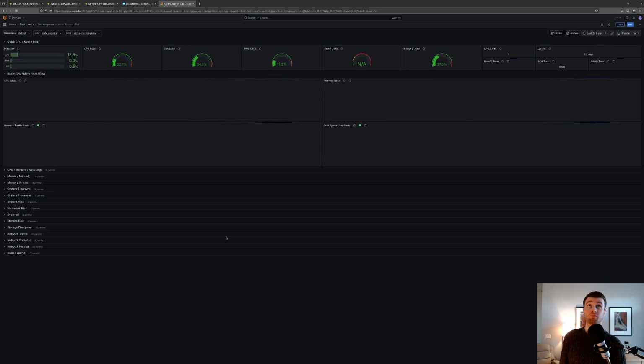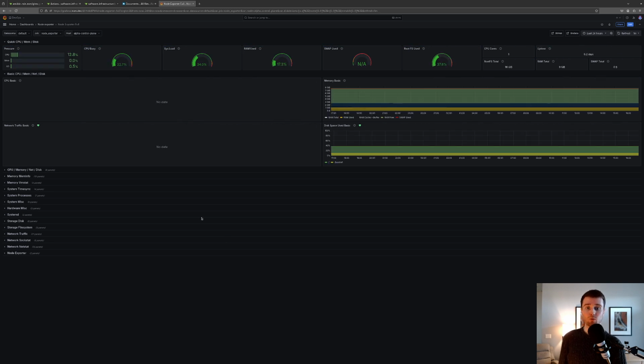This will provide me all the metrics I could possibly want on every machine that's running in the network, from hypervisor to virtual machine. You can even do Kubernetes stuff on these. That's super cool.